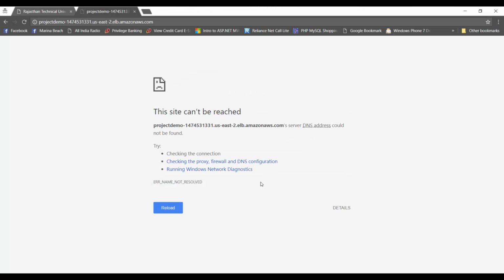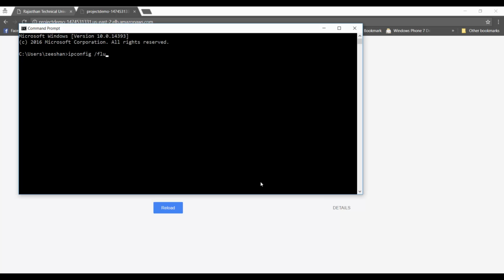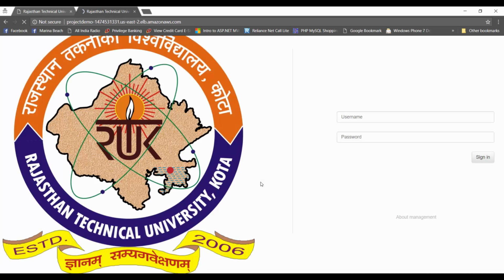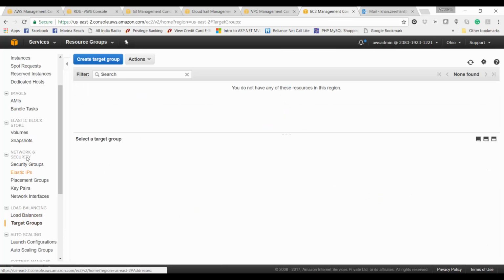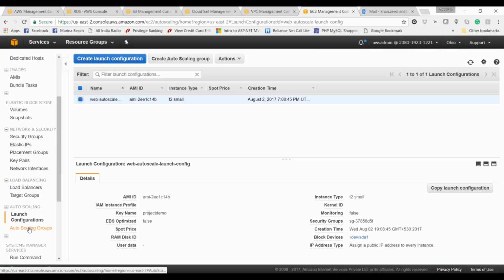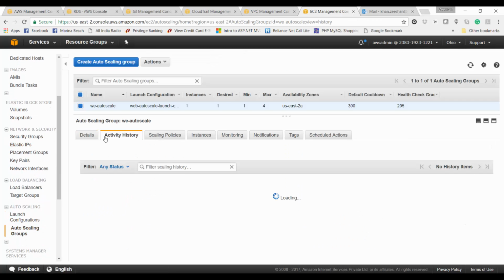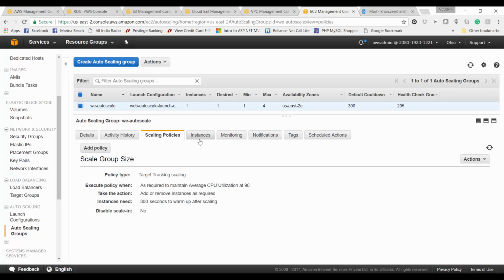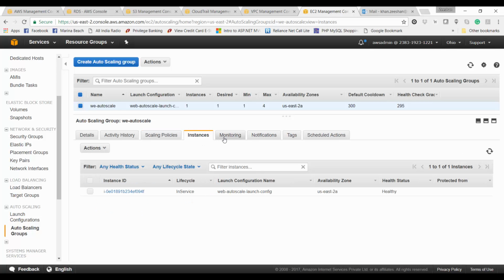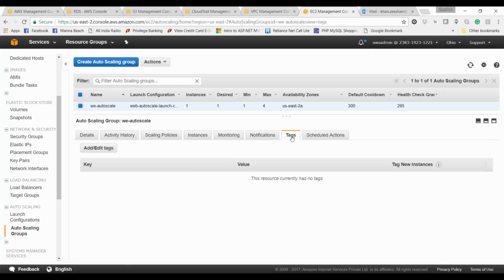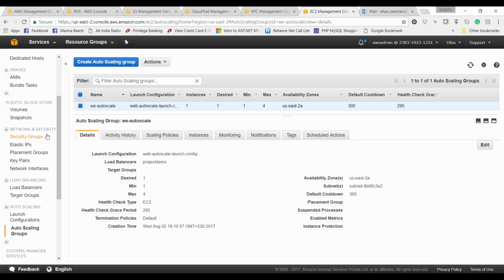Let me try once again accessing by using the public DNS. Okay, I'll refresh it. Before that I will flush my DNS once and check it. Yes, it is working now. So I can access using the DNS name of my load balancer. The requests are being forwarded to the web server instances attached to the load balancer. So the activity is now successful. Everything is working. The instance is also healthy. Different monitoring metrics are available, you can see.